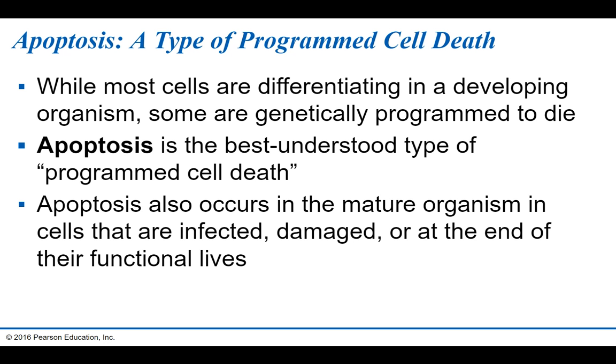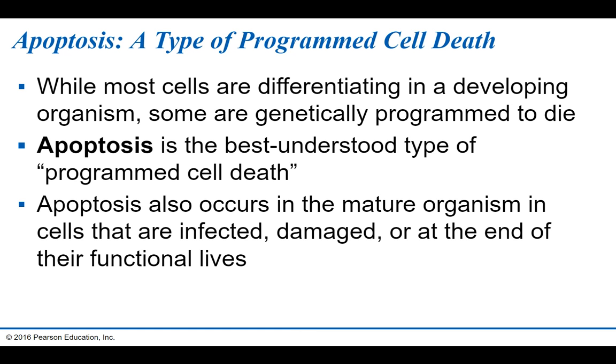This last point on here, cells that are infected or damaged will be triggered to go into apoptosis so they don't pass on that damage. And this is why apoptosis is related to cancer. One of the things that can contribute to cells becoming cancerous is if they don't go into apoptosis when they normally would. Because usually cells that have damaged DNA would get cues to, instead of continuing the cell cycle and dividing and passing on that damage, self-destruct and go to apoptosis. So if they don't, that can be one of those things.